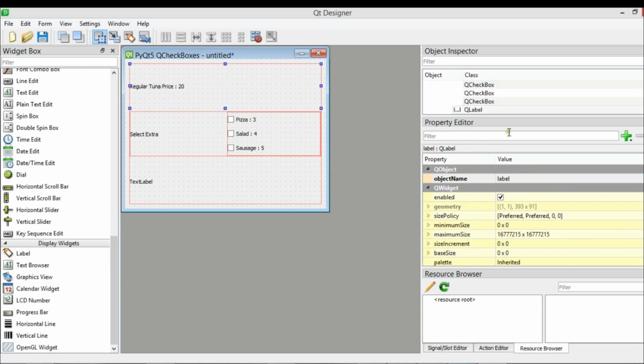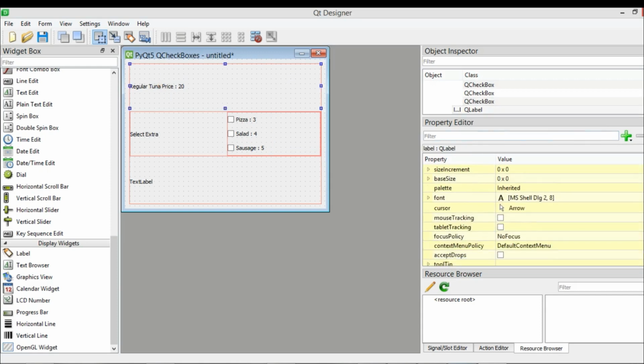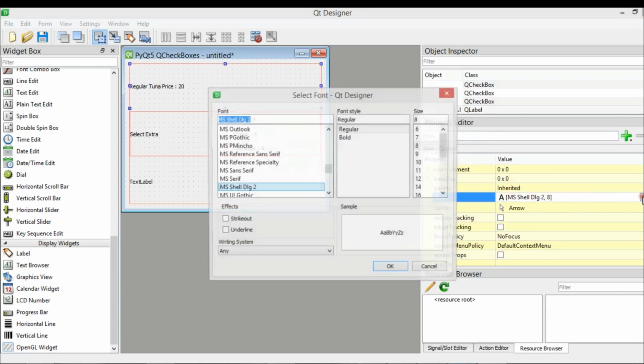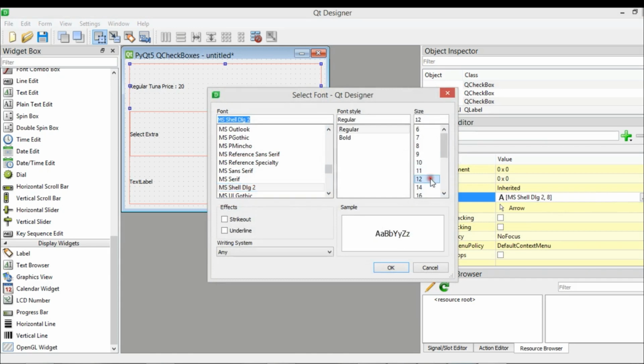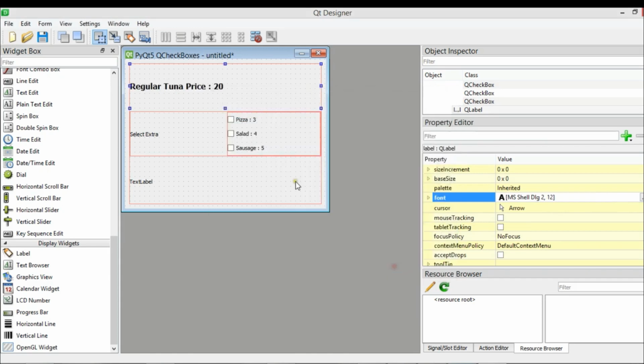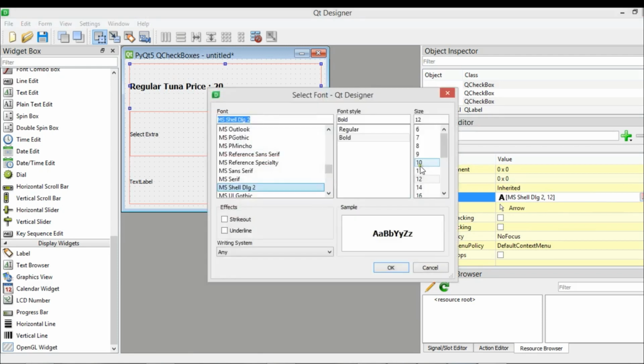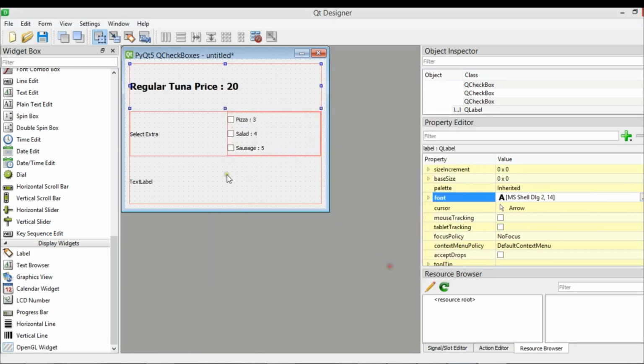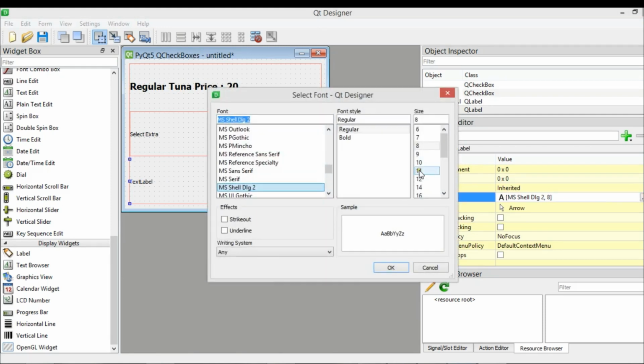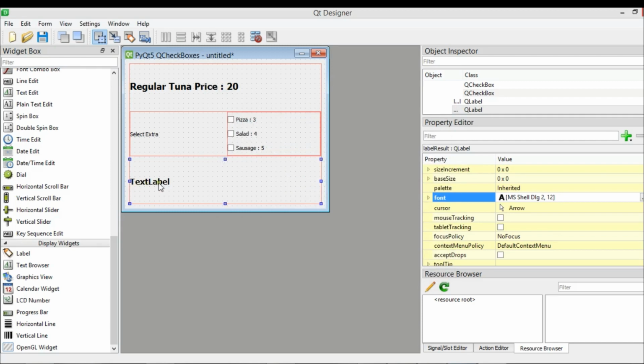Let me add a size for this. For the text we are going to use 12 bold, or we can say 14 bold, and for the result we need to add 12 bold. I'm also going to remove the text.